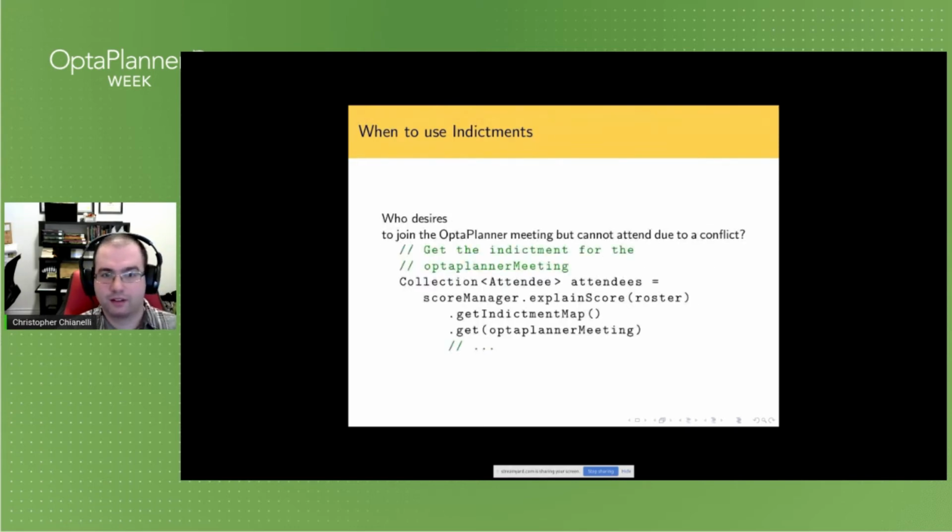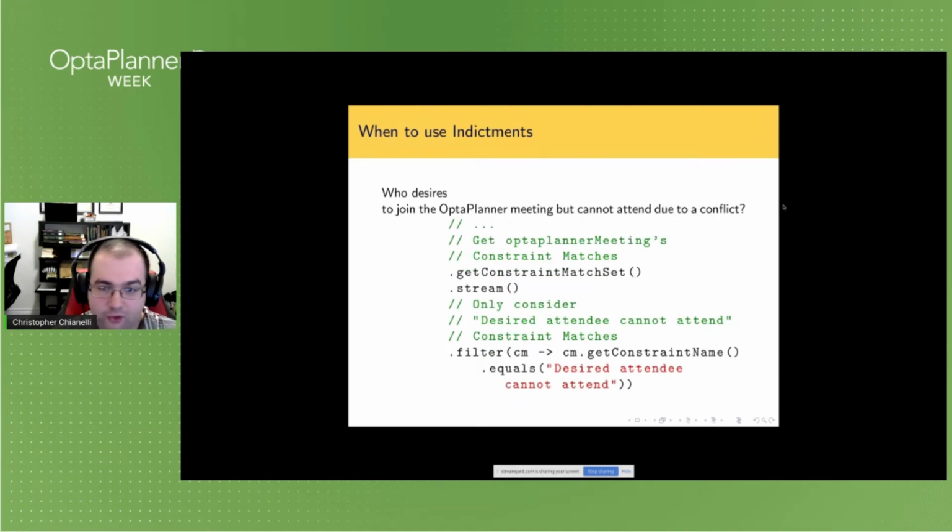Or maybe you want to find out who wanted to join the OptaPlanner meeting but cannot attend due to a conflict. This is a little bit more complicated, so we actually need to do a variety of things. First thing, we get the indictment for the OptaPlanner meeting. Then we get the constraint match set for the indictment, so we get to see everywhere where it is violated. And then we are going to filter it in order to get the constraint that a desired attendee cannot attend.